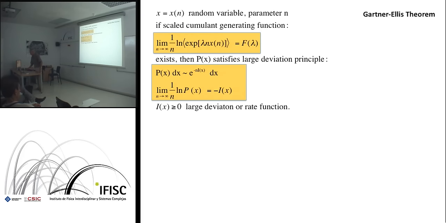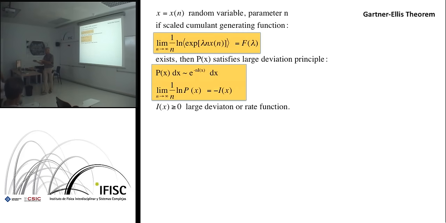So let me tell you what it implies. Okay? So this is what is called the Gärtner-Ellis theorem. So let me read. I have a random variable that depends on a parameter, and I have to use a notation. So I use n because this is the example I use. This is a parameter that becomes large. And then I calculate this quantity. Normally I omit it, but x is of course a random variable, and it depends on how many measurements you've done. So it's a random variable that depends on n. That's why I put it here. So if this limit exists, we saw it exists, for instance, for these independent random variables. Okay, then we can calculate.